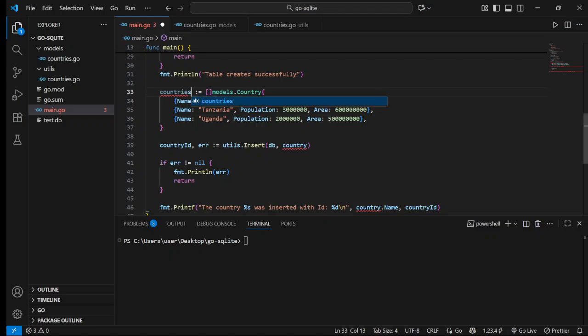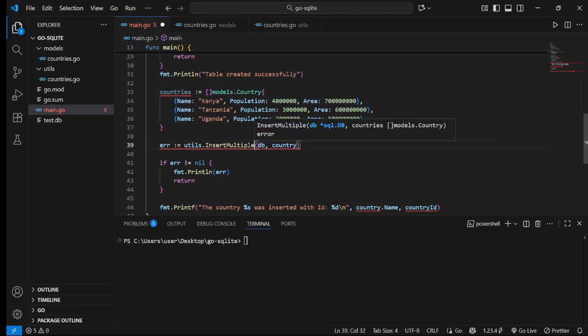I can just call these countries, an array of countries, and then finally come back here and call insert multiple with the countries, and handle the error.